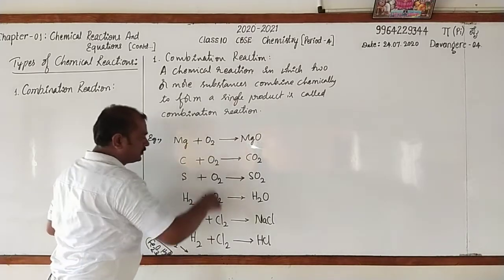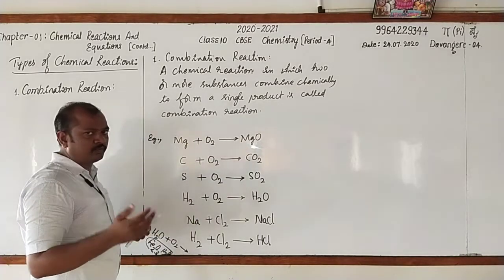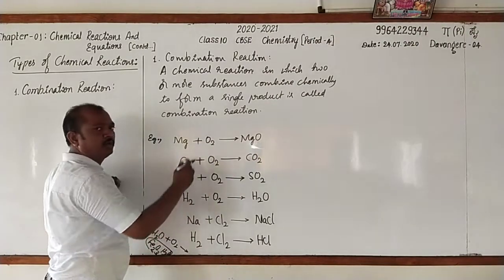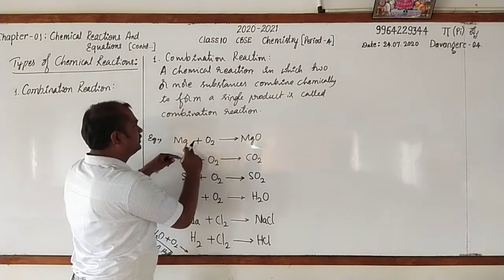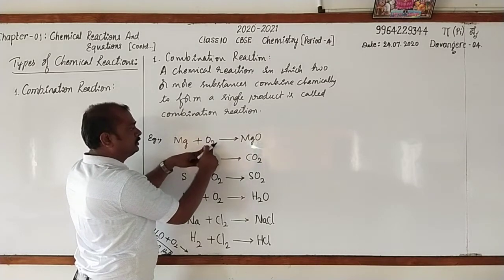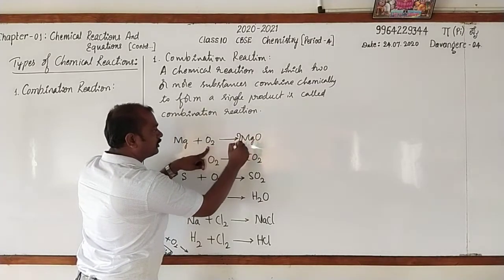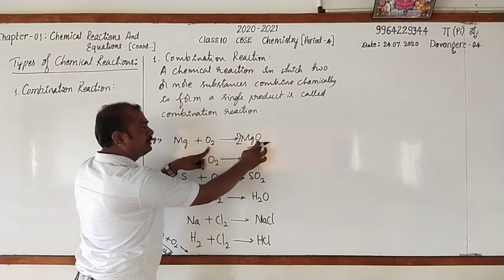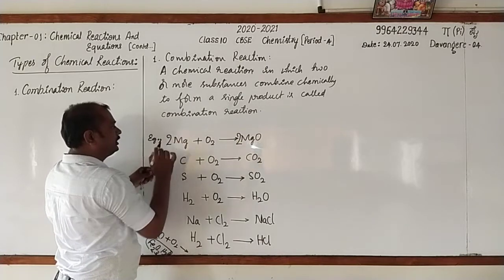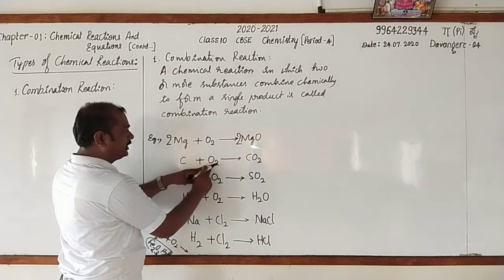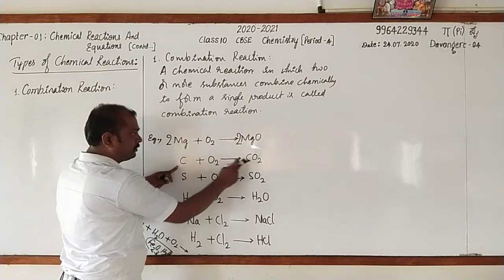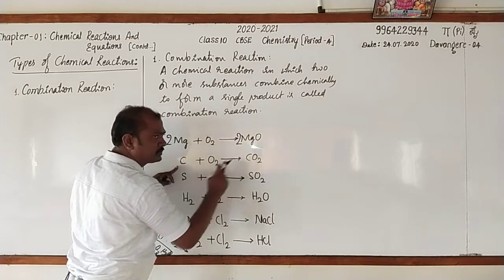Now here no equation is balanced. You can go for balancing it directly. Mg plus O2 gives rise to MgO. How do you balance it? Here see that the element having the maximum number of atoms is oxygen. 2 is there, here only 1. You can write here 2. Oxygen atom is balanced. Then magnesium, 2 is there, here 1. You can multiply by 2. Similarly, here also 2 is there. Here carbon 1 is there. 1 carbon, 1 carbon, 2 oxygen atoms, 2 oxygen atoms.